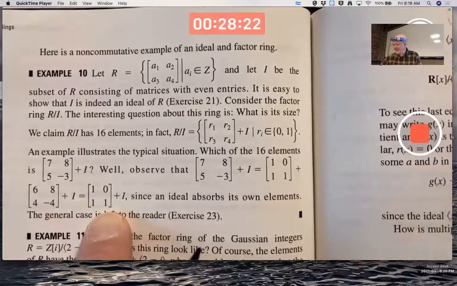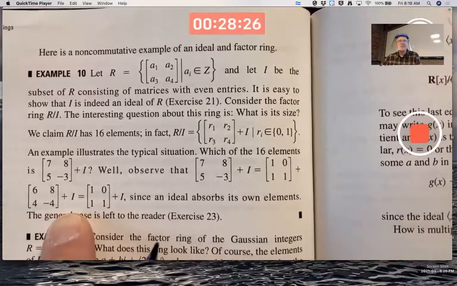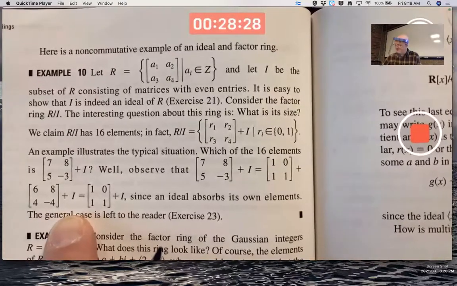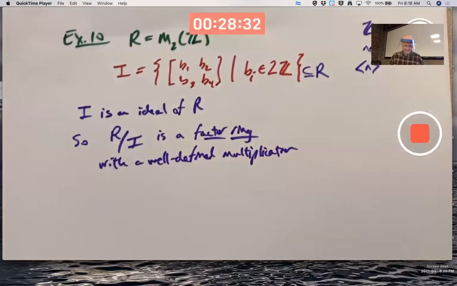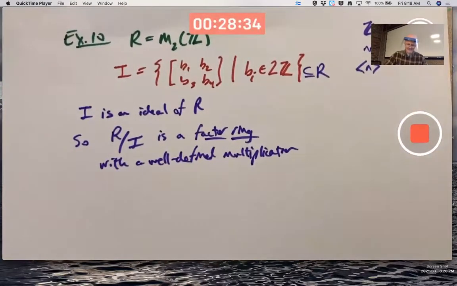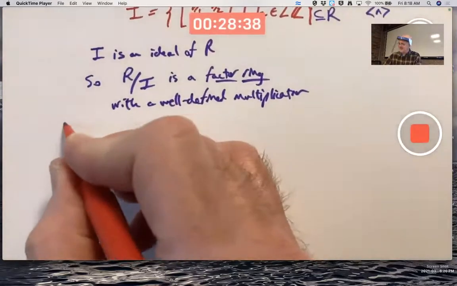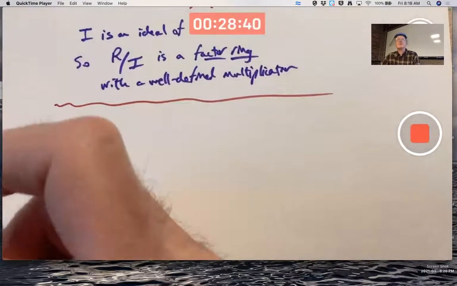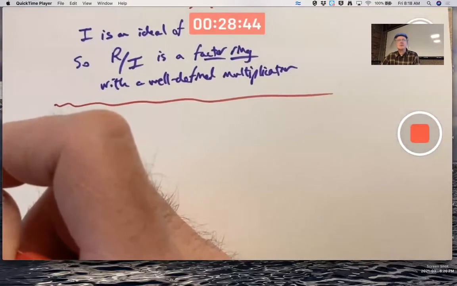Now, you should be looking at this and saying, well, did we really fully justify that it can get sucked in? Or that it does get sucked in? I mean, how would you fully verify this? Well, it's really based on what it means for two cosets to be equal to each other.